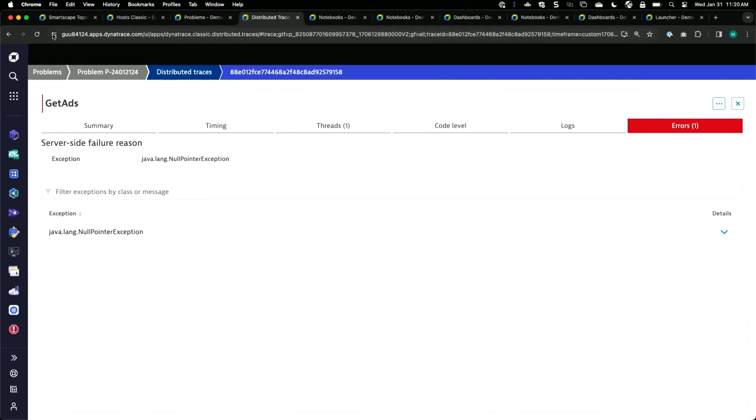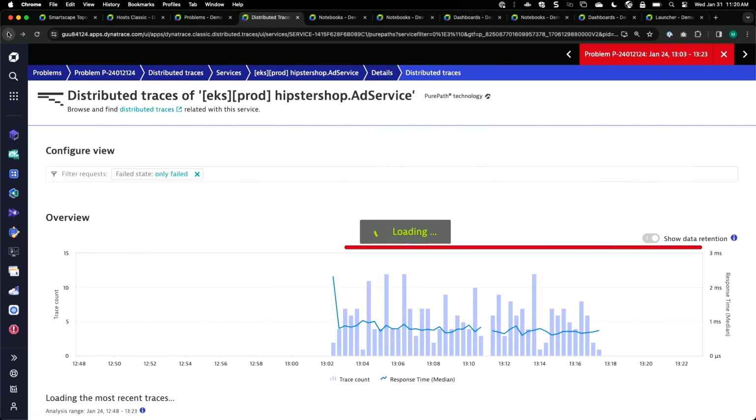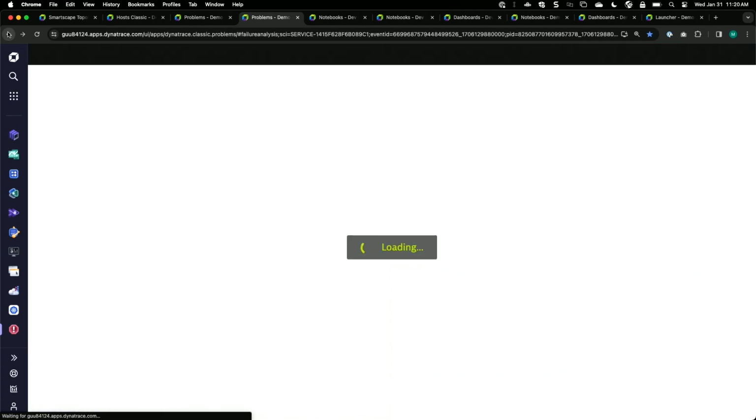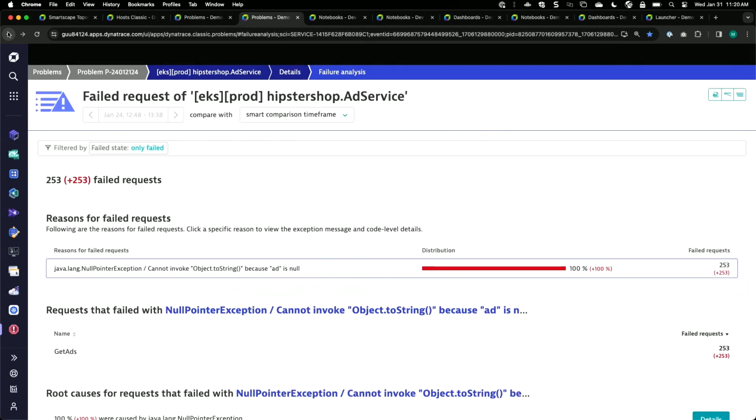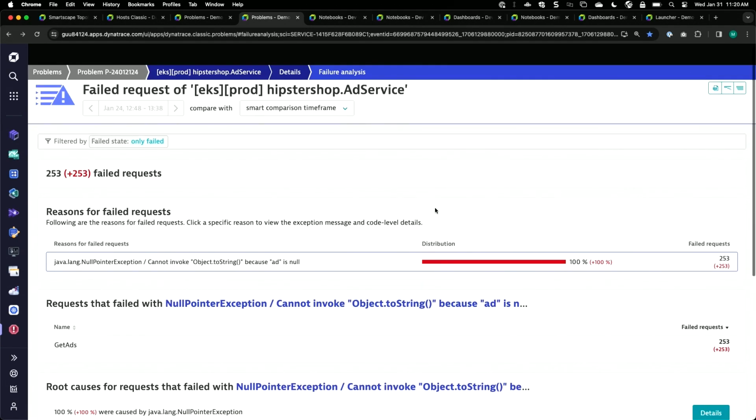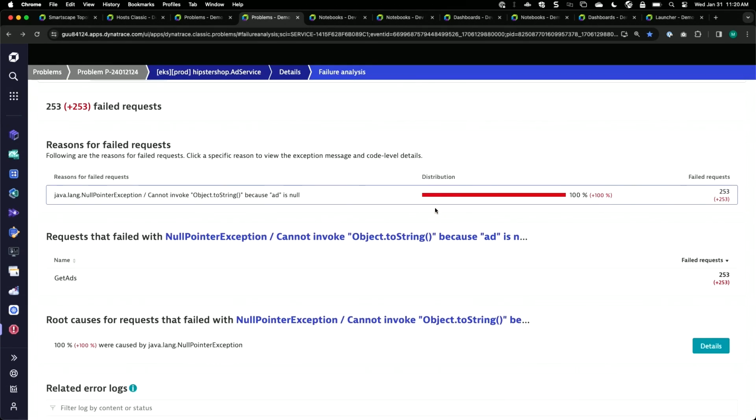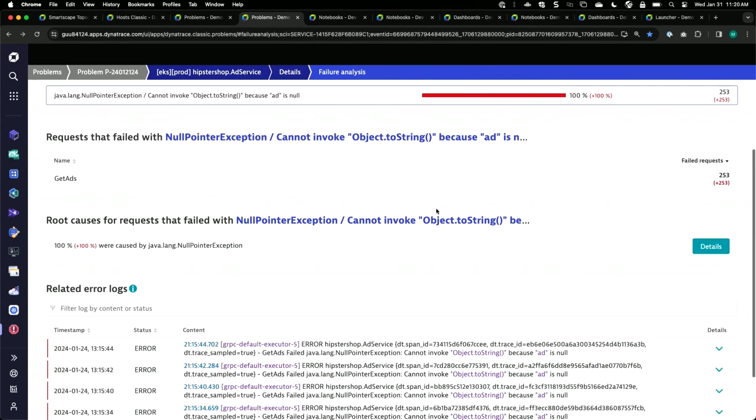Another thing that I might want to do, as I go back to that top level errors page, is after this has all happened, go through and say, okay, now for future planning, right? I know Dynatrace is going to keep an eye on things for me, but I want to see maybe this is a larger issue in other parts of my organization, in other parts of my environment that I'm not aware of.